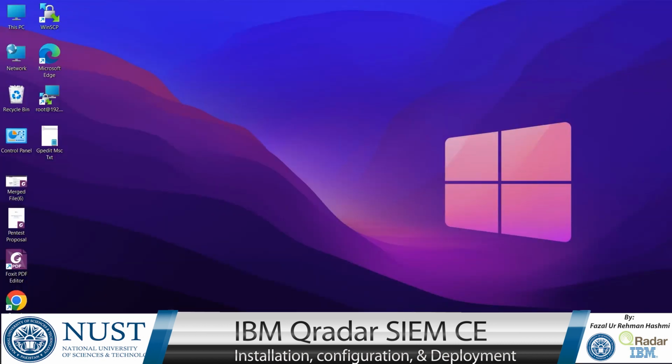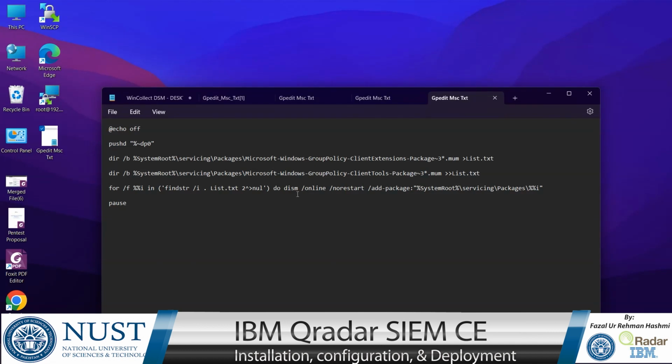So starting with part 2, once you are done with the installation of QRadar and WinCollect is successfully installed and everything is registered, just reflecting on part 1 of this video. This was the script that was meant to be executed if you are using Windows 10 Home. The local security policy is not enabled by default. You can run the script to enable the policy if you are facing issues using the Home version of Windows.